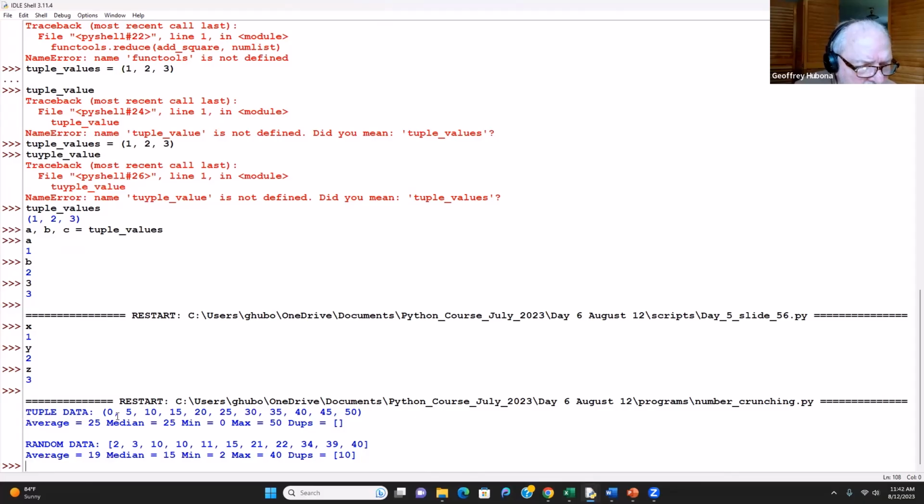One says tuple data, and these are the values for the tuple, and the other is random data, and these are the values of the random data. Within each of these two parts of output, it computes the average, the median, the minimum, the max, and the number of dupes that are in it.